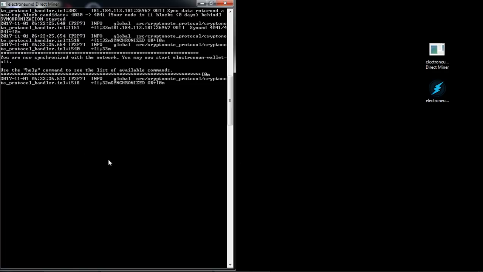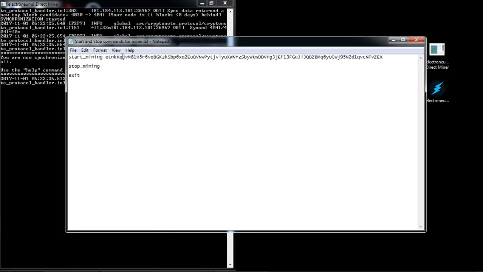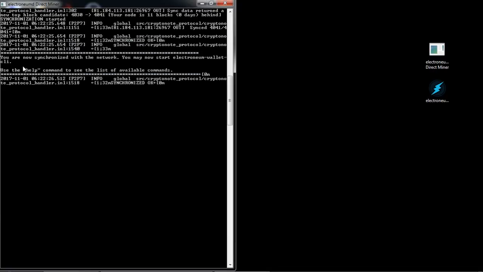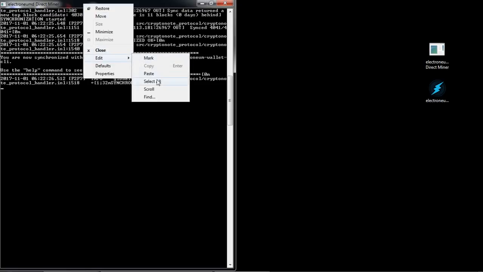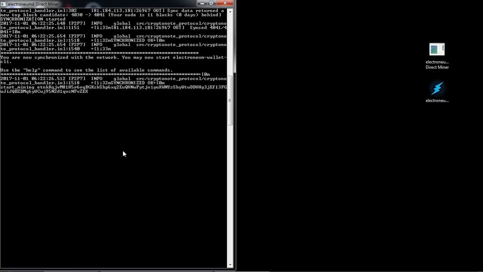So what you do, I just put this into a text file. So you copy that. Okay. Right click on the top bar here, edit, paste it in. Don't try to press Control V. Now this is a dual core processor, so I'm leaving this last part here blank. I'm not putting in 2 or 4 or 9 or whatever, because I have 2 cores and I still want to be able to use this computer.